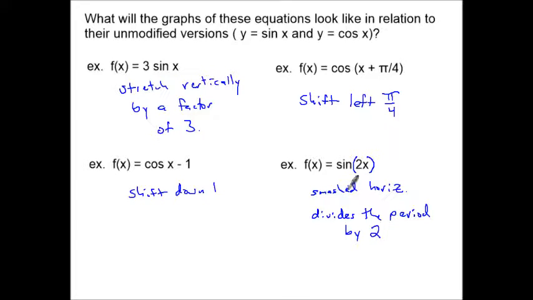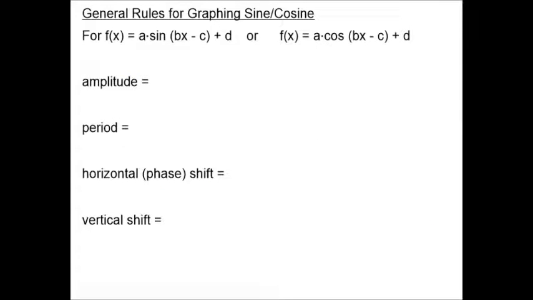Alright, because again, he's lying, it looks like multiplication, but it's really dividing, and horizontal is basically what the period is. So maybe it wasn't totally obvious before I started saying this, but basically any number that is a coefficient of the x in the angle measure is going to be modifying the period, and it's always going to be lying. So there you go. But let's come up with some general rules for this mess, because right now that looks a little haphazard, doesn't it? Alright, so here are our general rules for graphing sine or cosine.